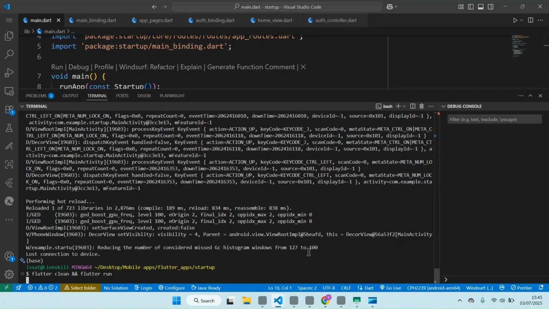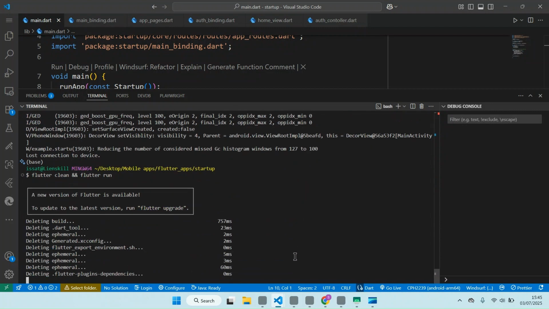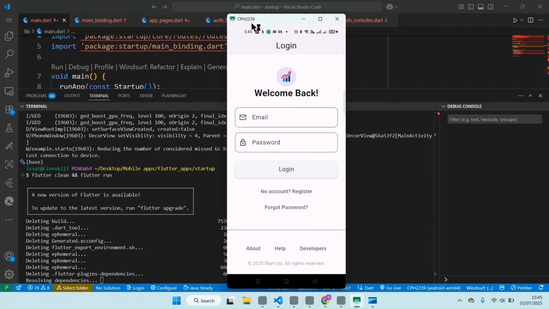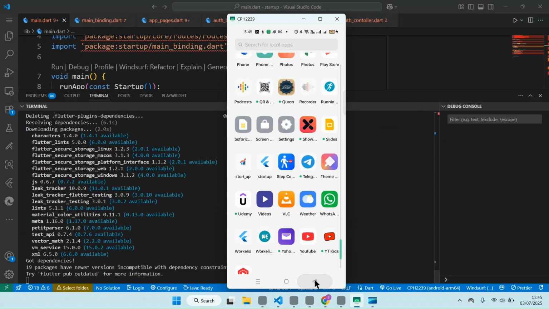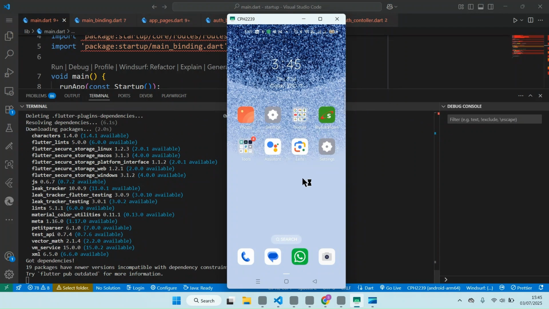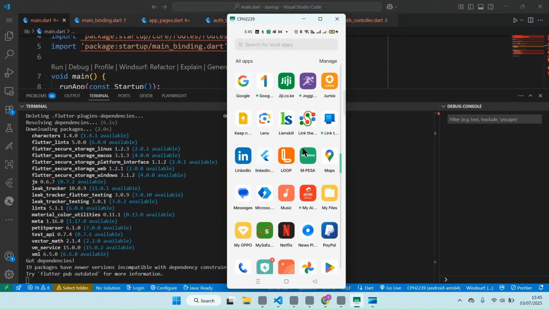So another point is I'm actually testing this application on a real device. So if you don't have a real device, you can still test it from your Android Studio. But down here, this is our original application. So I can actually close this and just wait for our application.